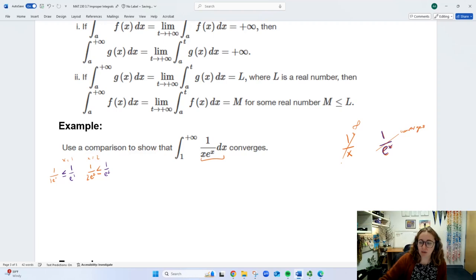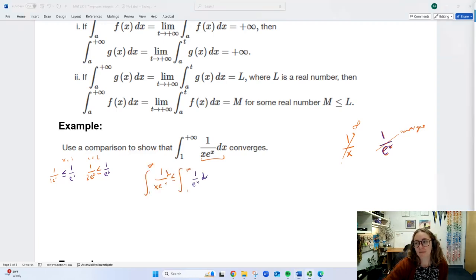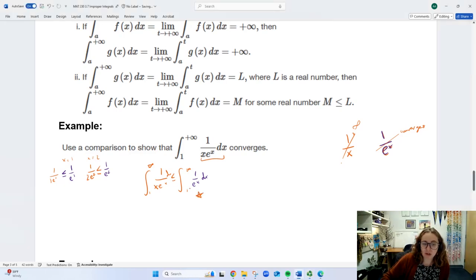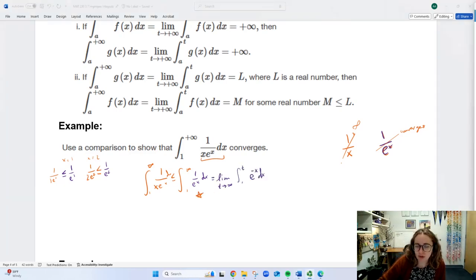This is the idea of comparing functions. So just to make sure, I'm actually going to take this 1 over e to the x and make sure that this truly does converge. So I just wrote this as an improper integral with my limit as t is approaching infinity and replaced my infinity as a bound with t. Now I'm going to take my integral of e to the negative x. Looks like all I need to do now is plug in t minus whatever I get when I plug in 1.